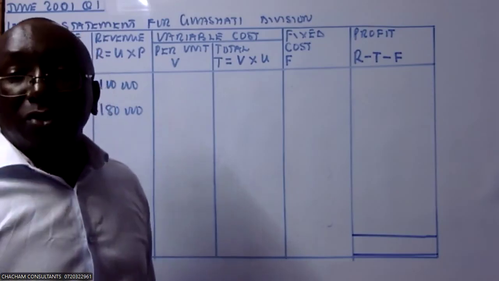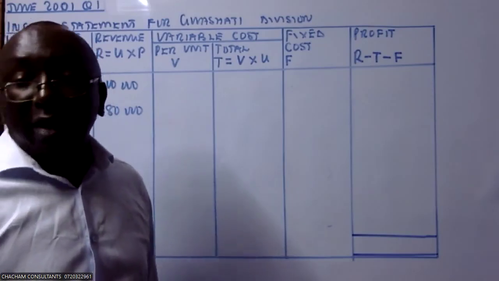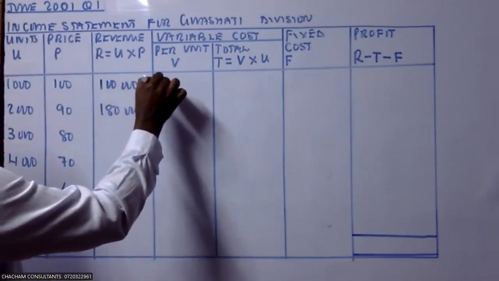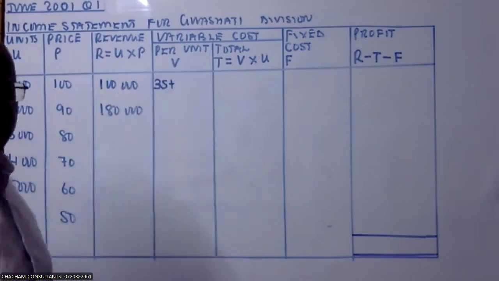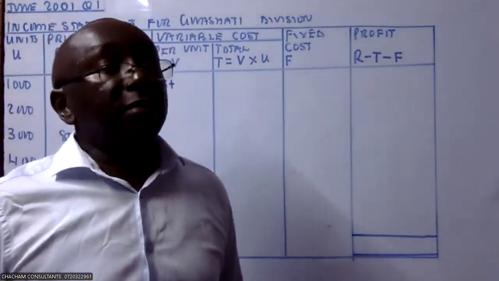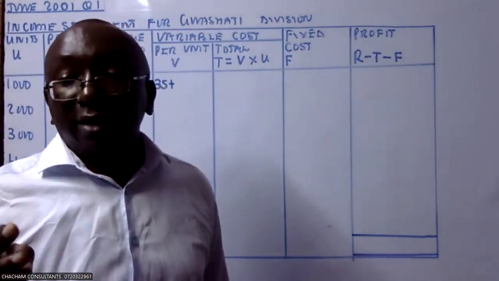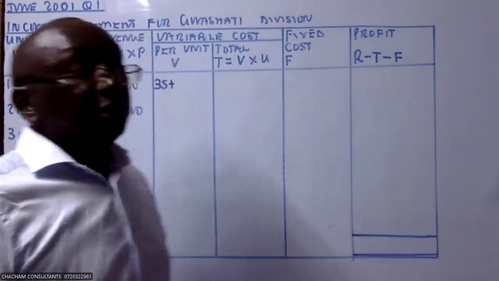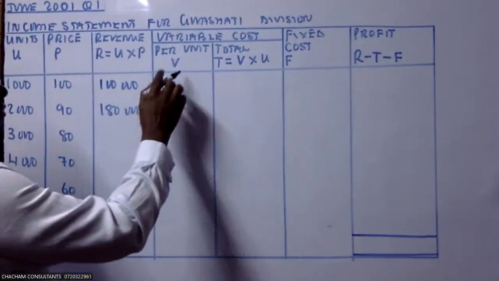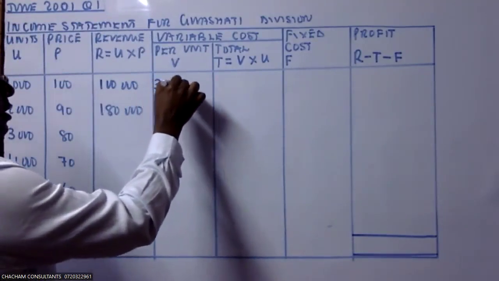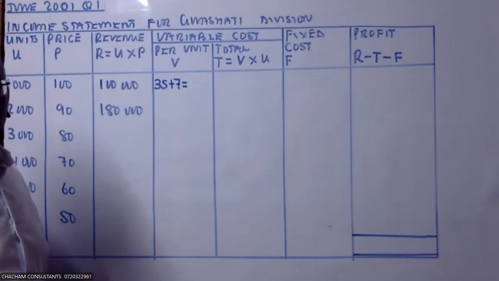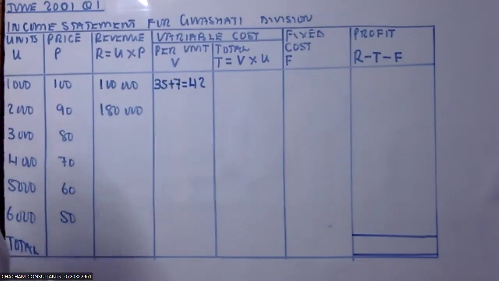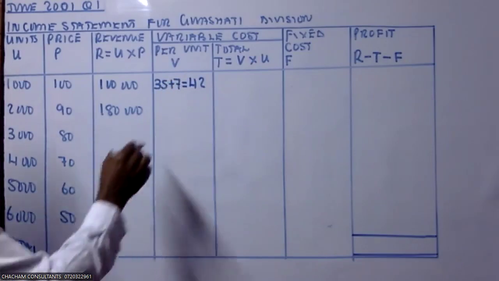When it comes to the variable cost, I told you the transfer price is a variable cost. If you remember what you have been doing with the others, tumekuwa tukisema variable costs, tuko na transfer, alafu tuko na production na purchase. So we combine them. So the transfer ndio hii 35, then they have their own 7. So that will be equal to 42. So the variable cost for Washati will be 42.